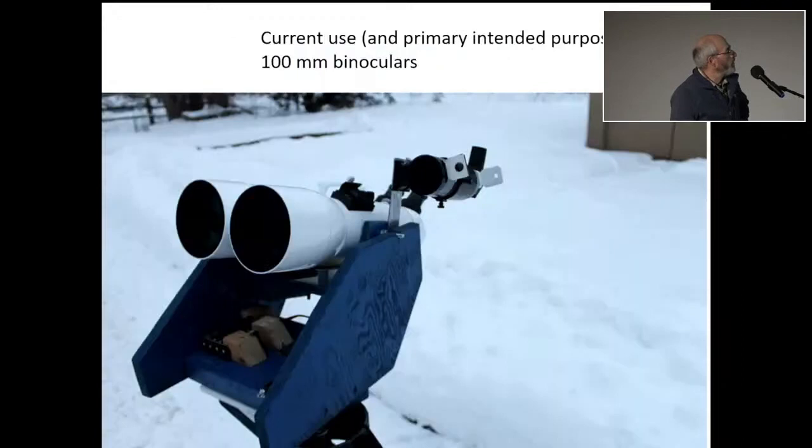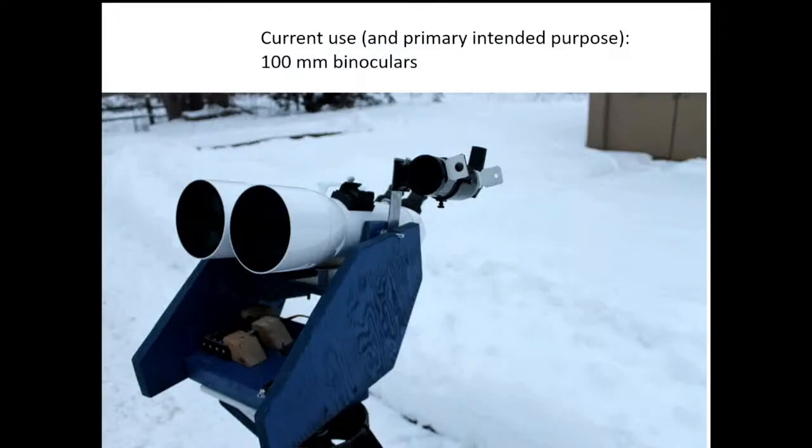So its current use, the main intended use, after I decided that these binoculars would be more useful mounted on this rather than a telescope as in the original intention with the merry-go-round observatory. Fairly big binoculars. I didn't bring them here because they're fairly heavy. Sometimes people mount big binoculars on top of a tripod. I think I had a slide in here somewhere of that. The point here is binoculars fit into that base. I made the base wide enough to hold those binoculars. Does a really good job.